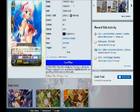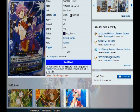It's pretty useful. And then there's Lumeri. When it hits, if you have a Vanguard with Prism in its card name, it gains 3,000 until the end of battle. Putting it at 12 just for having a Prism Vanguard. Oh yeah, and she only gets the effect in the Rearguard. But I'm going to say that's still a pretty incredibly useful thing to have there. If you're running a Prism deck especially, I'd run like 4 of that as my grade 2s.